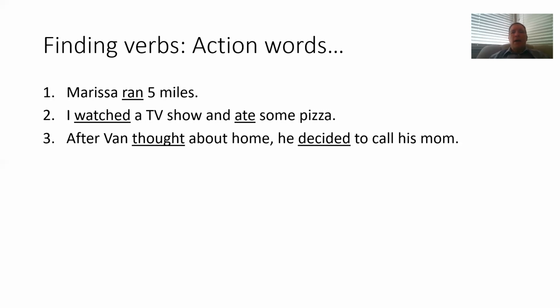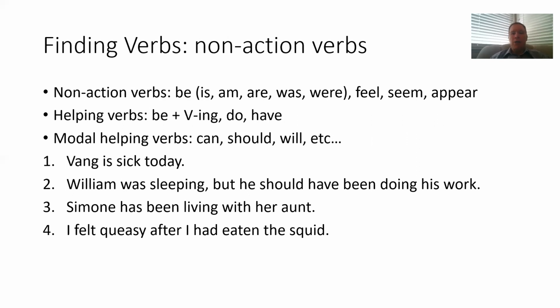So yeah, I'm guessing most of you got the right answer. Ran, watched, ate, thought, and decided. So notice a couple things. The actions can be mental actions, considered, wondered. These are verbs or action words that are mental actions. Also notice you can have more than one verb in the sentence. But having said that verbs are action words, that's not enough because there are non-action verbs as well.